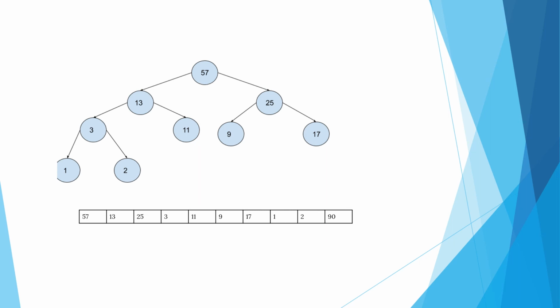Now the root 90 is moved to the last location by exchanging it with 3. Finally, 90 is eliminated from the heap by reducing the maximum index value of the array by 1. The balance elements are then rearranged into the heap. The heap and array look as shown in the following diagram.